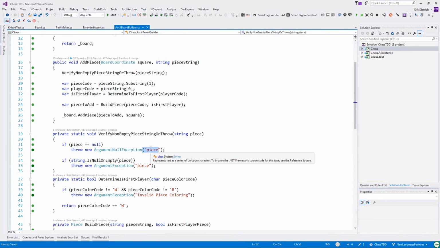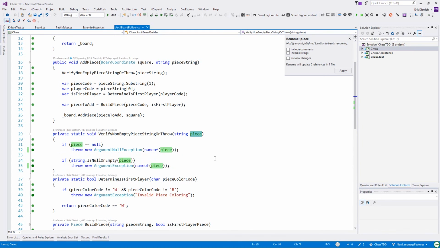When you do this, I'm going to say nameof piece. Spelled nameof wrong. So if I do this, and then I do this, and then I go to do a refactoring, see, now I'm going to get everything. If I do this, I don't have to worry about that problem any longer. So I highly recommend using this particular construct when you're throwing exceptions or kind of doing anything with the name of an argument. If you're doing INotifyPropertyChanged or what have you, by all means, I endorse using this nameof construct.